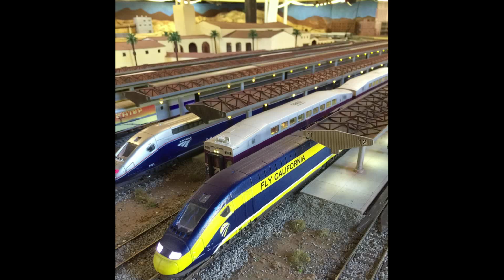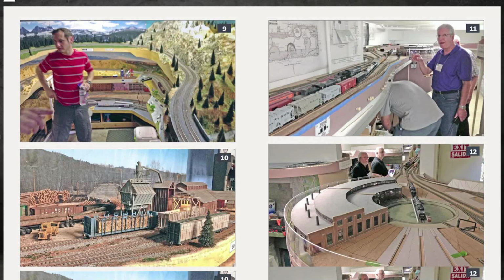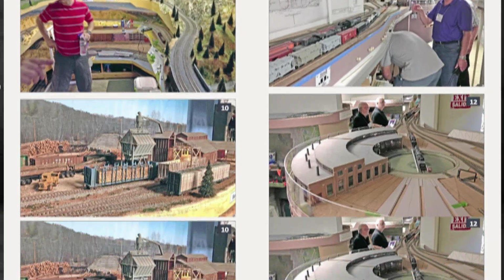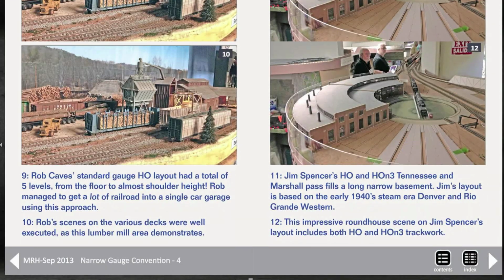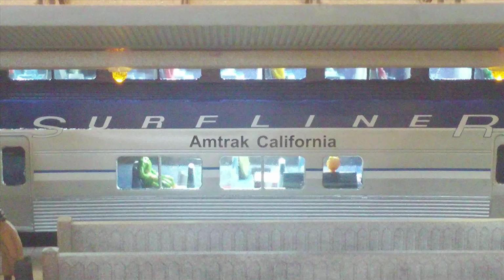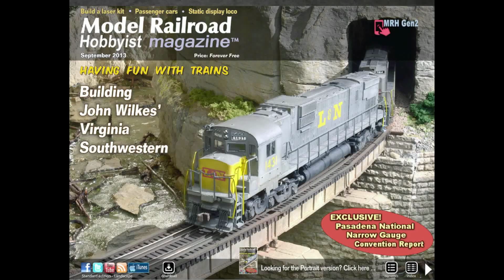An early highlight of EC1 was participating in the 2013 National Narrow Gauge Convention layout tours. With the convention in Pasadena right down the street, we were overwhelmed with guests on the first day, and quite honored to have Model Railroad Hobbyist editor Joe Fugate pay us a visit as well. We've also been on several Model Railroads of Southern California tours hosted by Bob Chaparro.